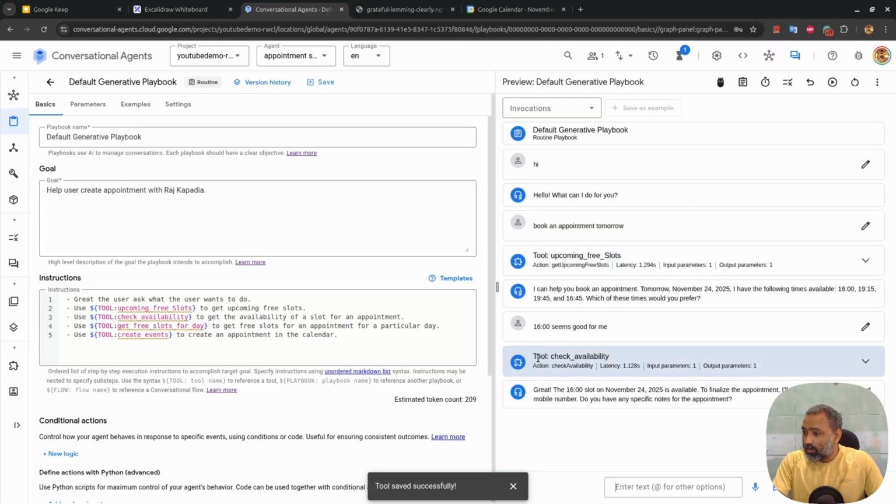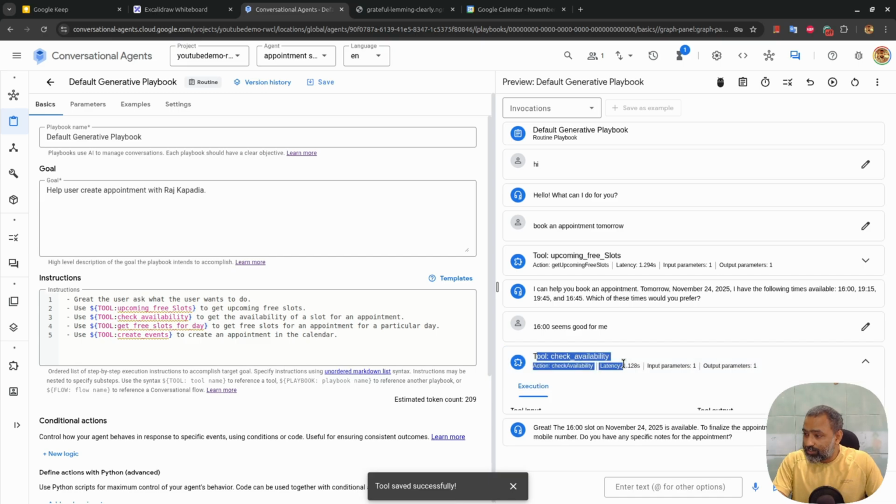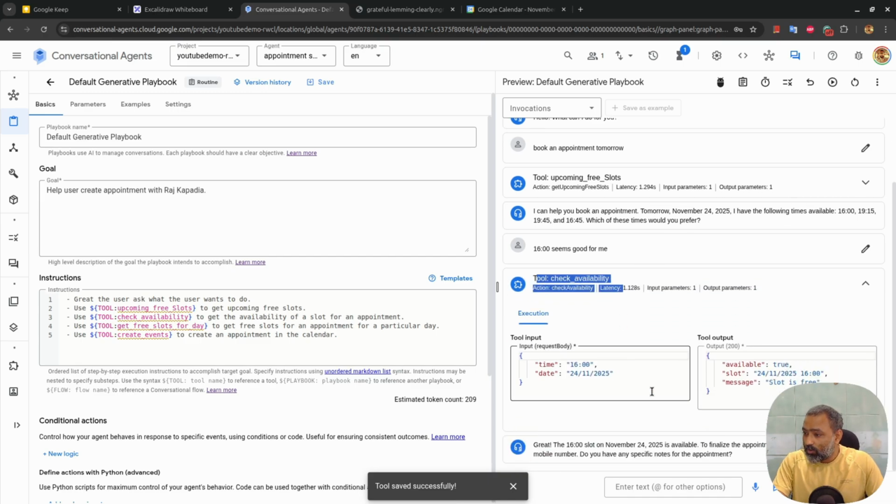So now it uses a tool called check availability to see if the slot is available or not. It is available, so it is asking name, email, mobile number and notes.